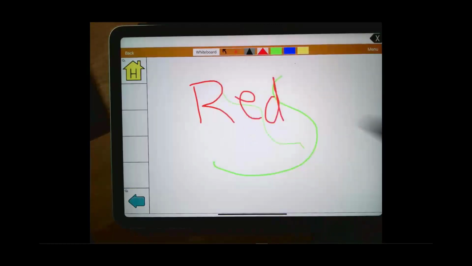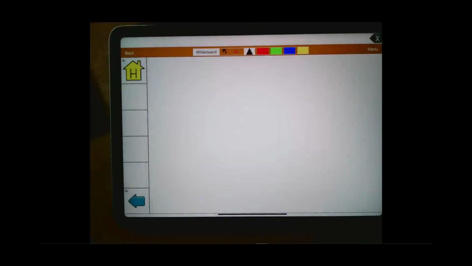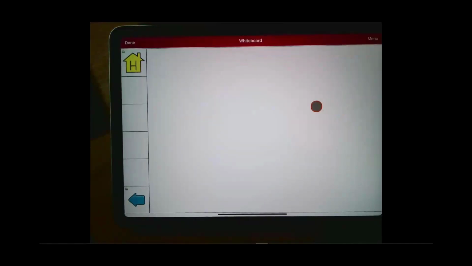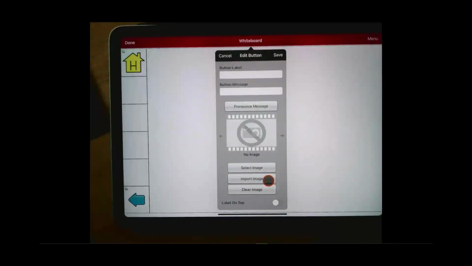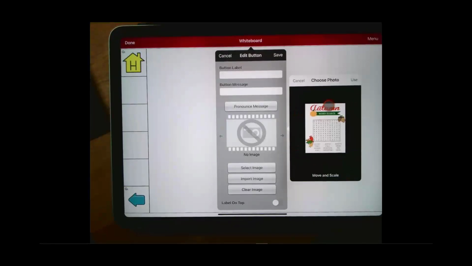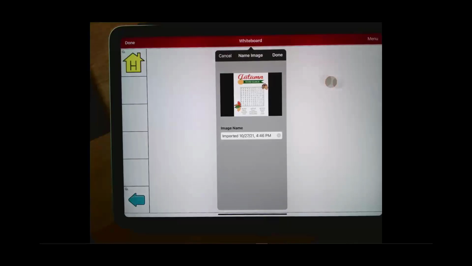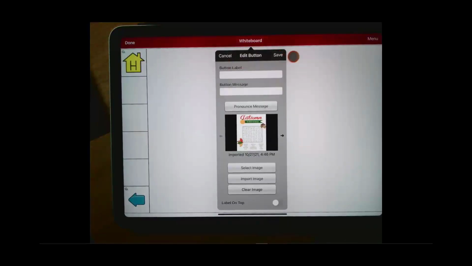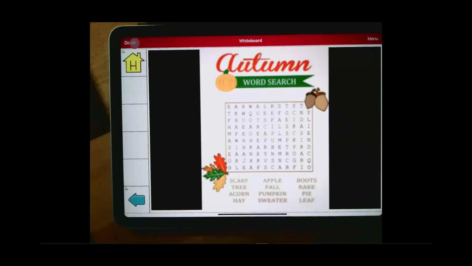Okay, we can clear. Another cool feature that I just learned about is you can actually edit this button. So I'm going to edit this page and import an image from the image library. This is something that might be used at school. This is a word search we found, and I'm going to say use this word search, and done, and save, and done.